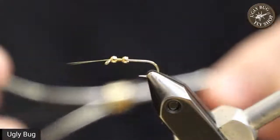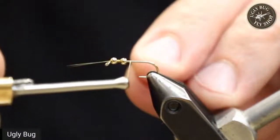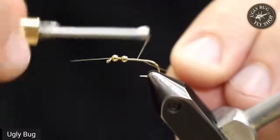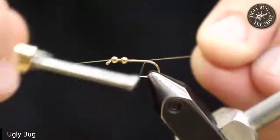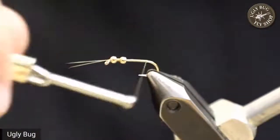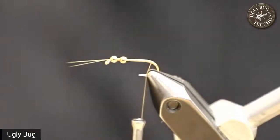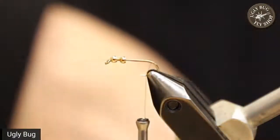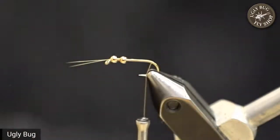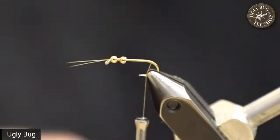Another thing, use your thread as a tool for measurements. When I start this, I know I want to leave a little bit of space behind this second bead, just because I'm going to be tying a bunch of stuff off. So I'm almost going to leave enough space for 4 beads in comparison to where I start my thread. Does that make sense? Make touching wraps to about the bend, and then we're going to tie in some biots for our tail. These golden biots, another cool color that I just started doing with this yellow Sally is red. It looks kind of cool too. But we'll stick with the original.